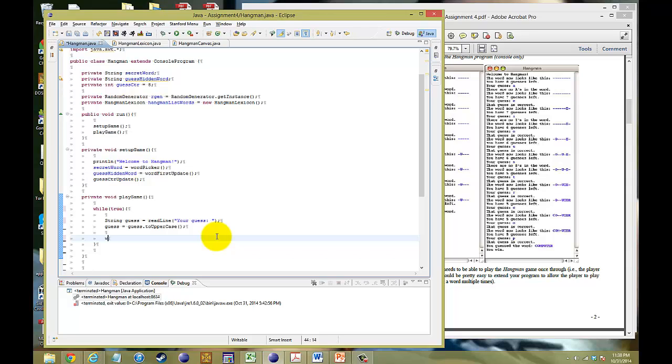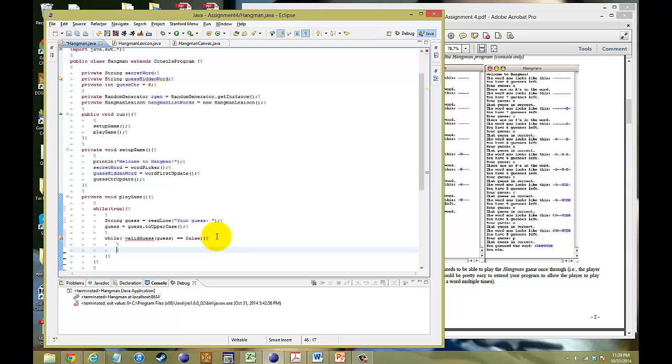So the way we're going to do it, while, and I said we're going to create a method that takes in, let's say, the string guess and then spits out a Boolean. So I'll call it validGuess. And if that happens to be false, then we want it to repeat our lines again.